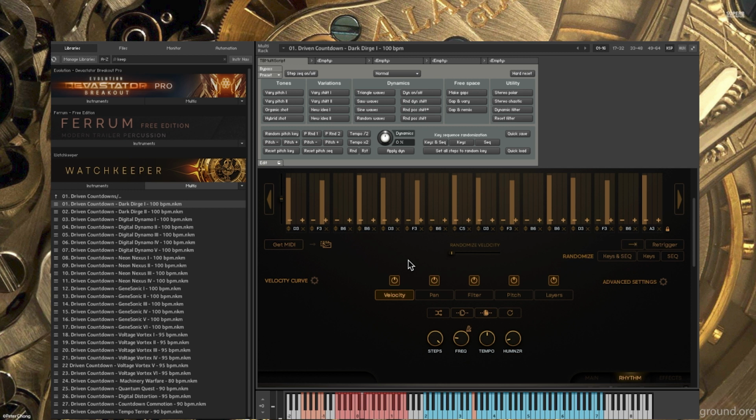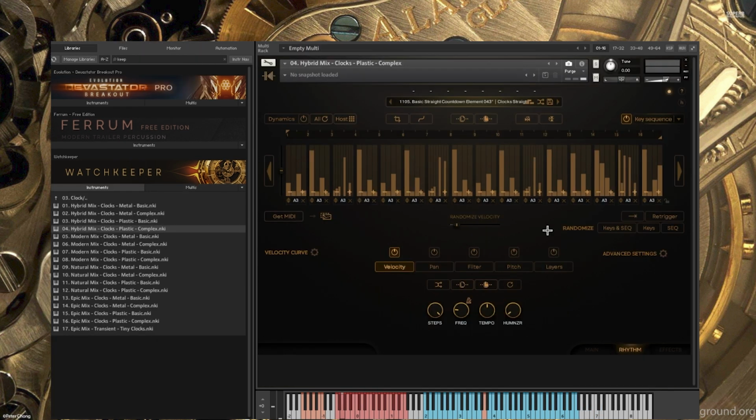And you can also shift the sequence. Let me get back to, I'm going to reset this. All right, so we're back to our rhythm page. You can also shift the sequence by a whole step using the big arrow here on the left. So you can shift the sequence by a whole step, or you can use the arrow on the right here to shift it that way.